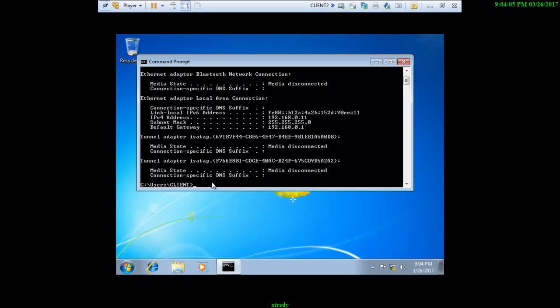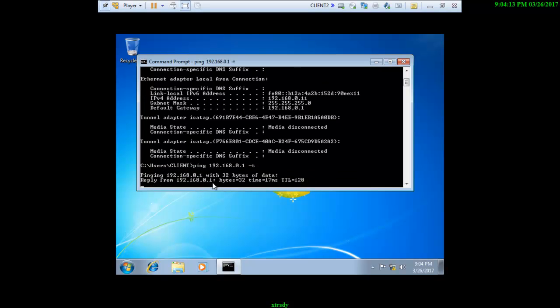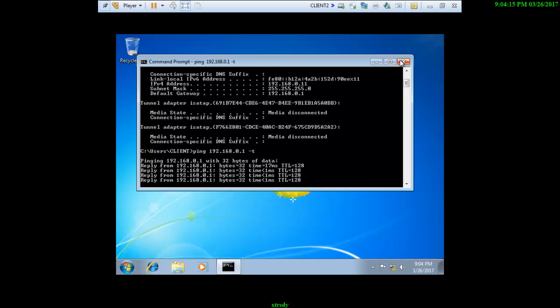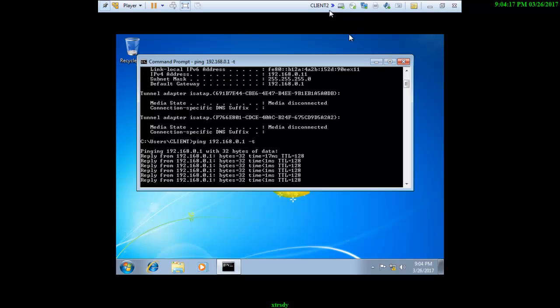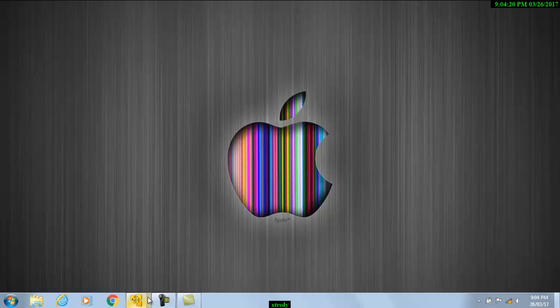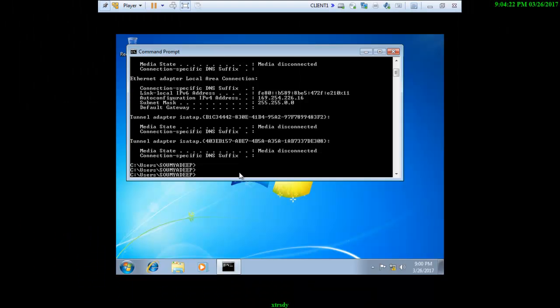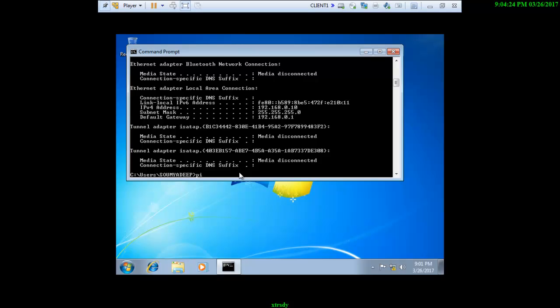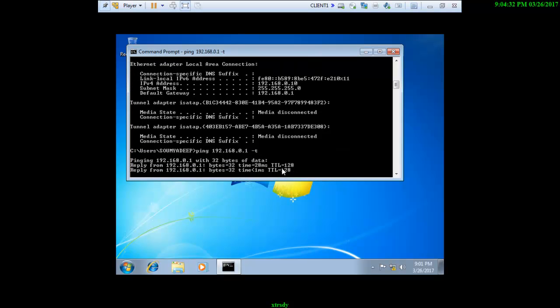Let's see if I can communicate with the server. If I ping 192.168.0.1 with -t, I'm getting the reply from the server in client 2. Again, if I go to client 1 and ping 192.168.0.1 with -t, yes, I'm getting the reply.